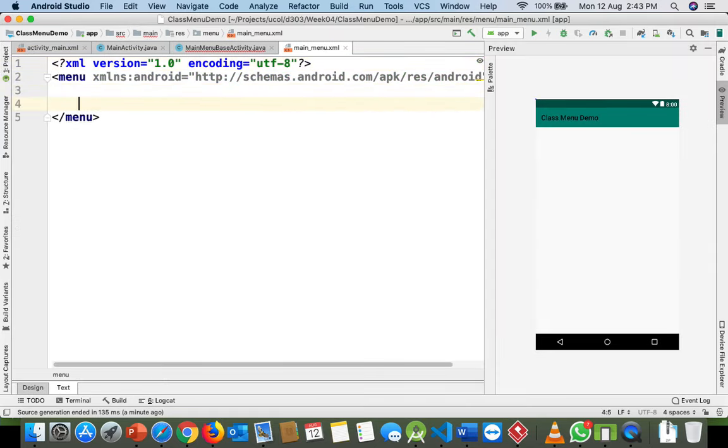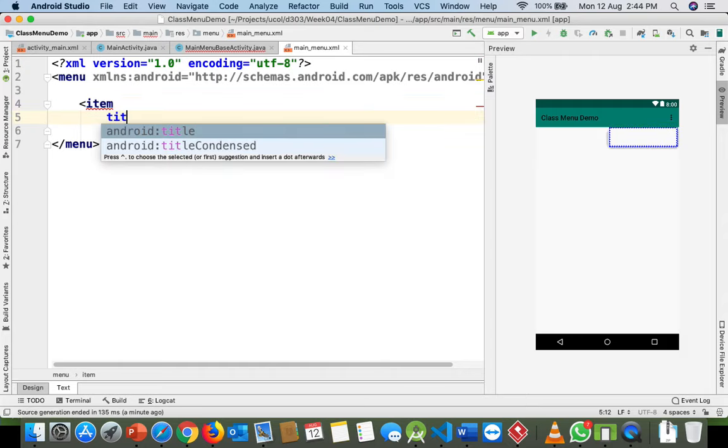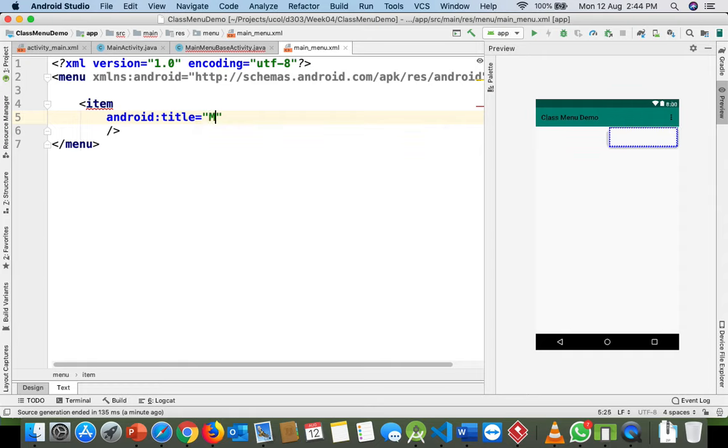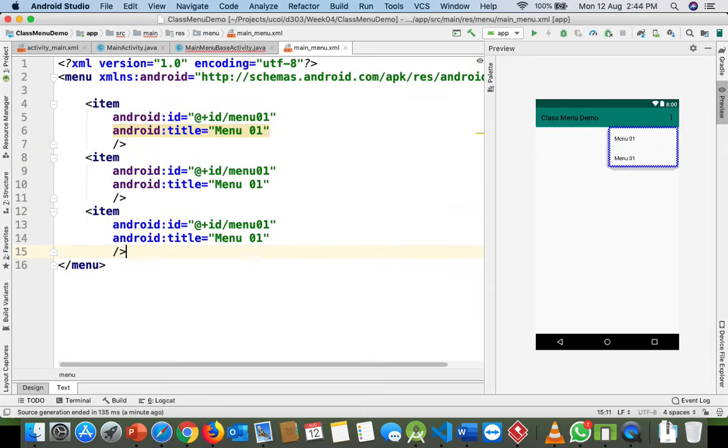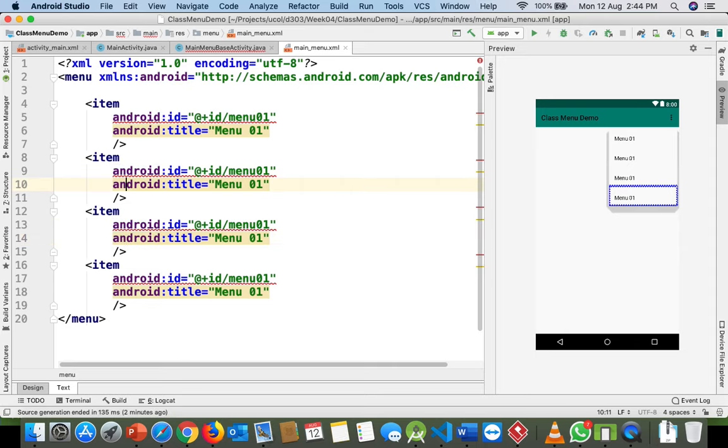I put that particular item, and first of all we need to have that title, menu 01, and I'm not going to do anything else. And then I also need to put the ID here, menu 01, and I'm just going to copy paste a few menu items here.